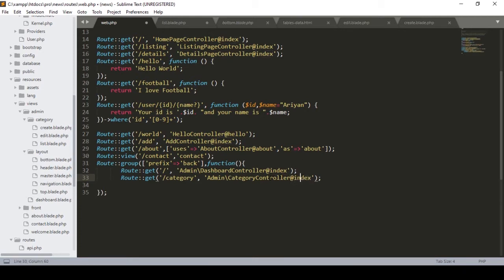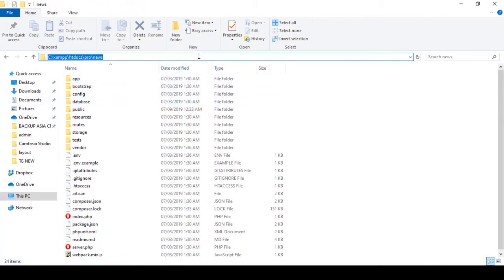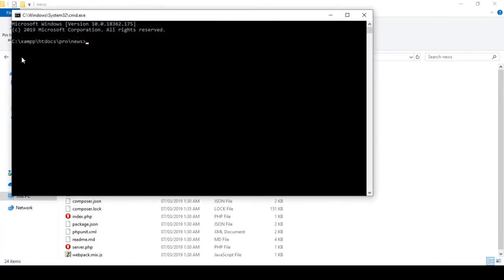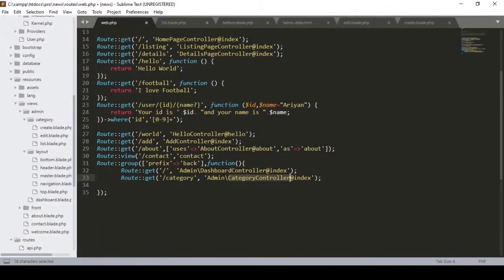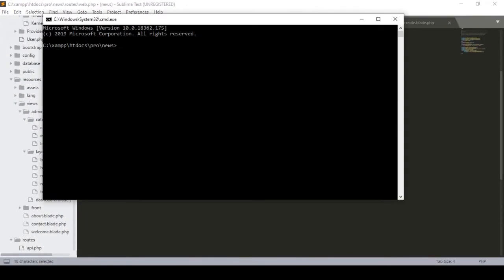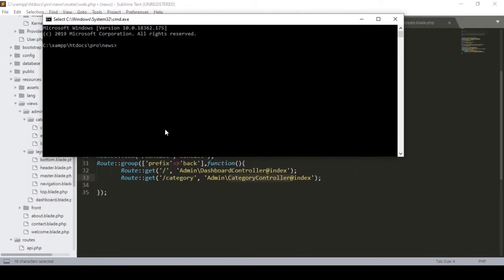So now we have to create this controller. For doing this, we go to our directory, and I open the CMD again. Now we have to create this controller. So I open it, put that here. Into this position, first of all I have to define PHP artisan, and then make:controller, and then our controller name.